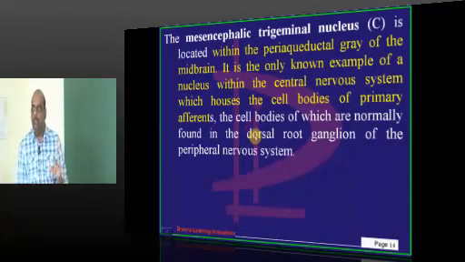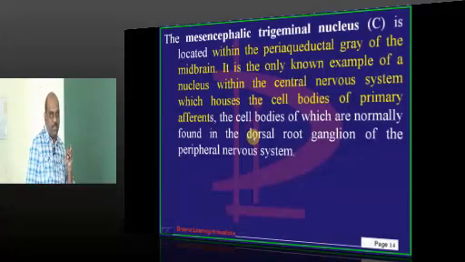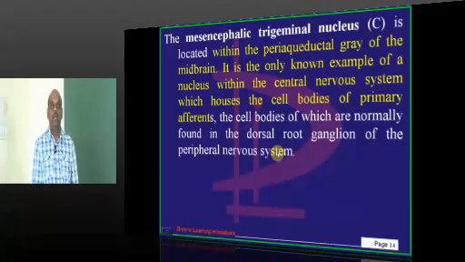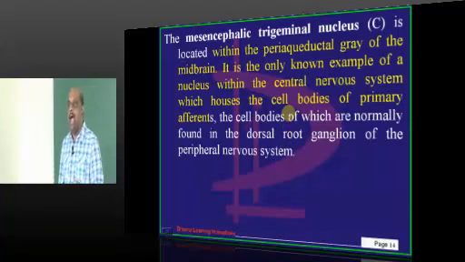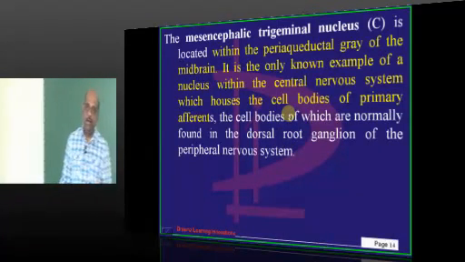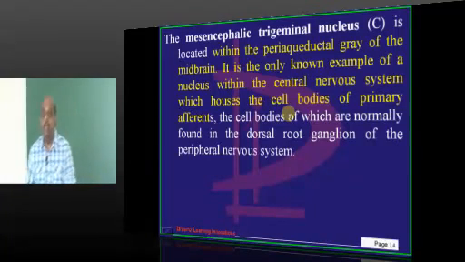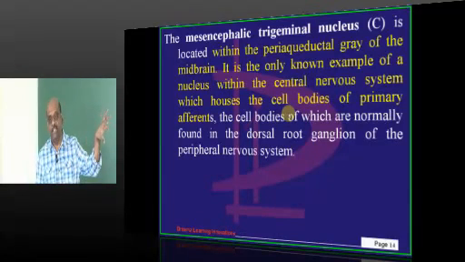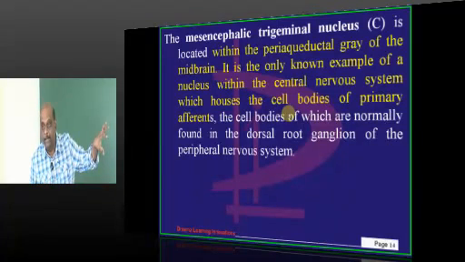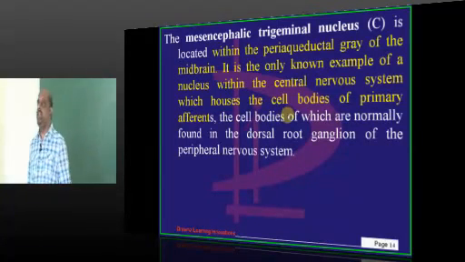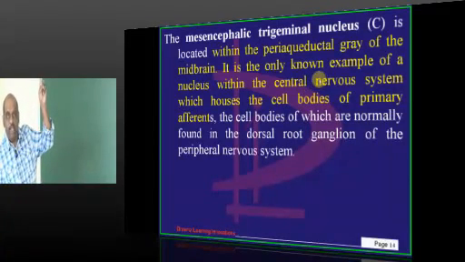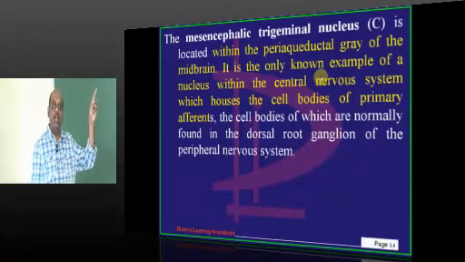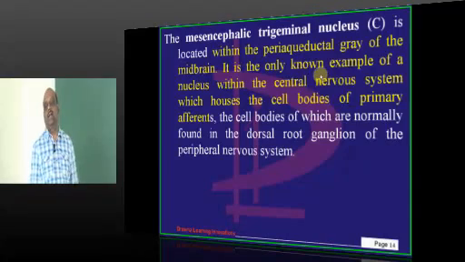Generally, the cell bodies of the afferents which come from the muscles are all located in the dorsal ganglia, in the periphery. Muscle afferent means dorsal horn in the spinal cord. Muscle efferent means alpha motor neuron, which has anterior horn cells in the spinal cord. But the only exception is the muscles of mastication: their afferents, instead of going to the spinal cord, will go to the mesencephalic nucleus, which is located in the central nervous system. That is the speciality about the mesencephalic nucleus.